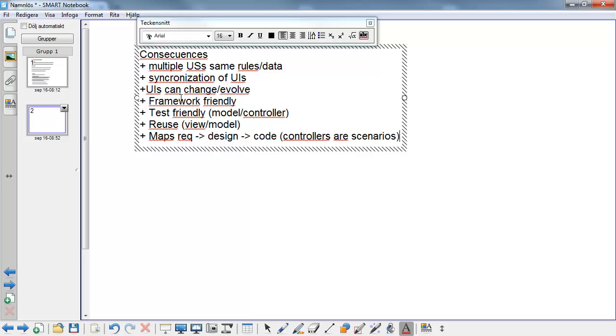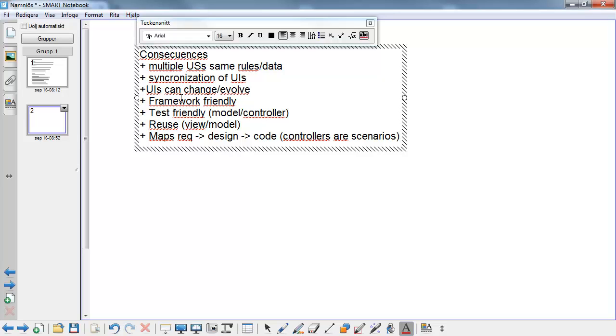And maybe you even have, in this step, there was an error. So you can go back, look in the controller, okay, this if statement was executed, and these parts were executed in the view and the model. So we have a nice mapping of requirements to design to code. And this is something that is quite good.